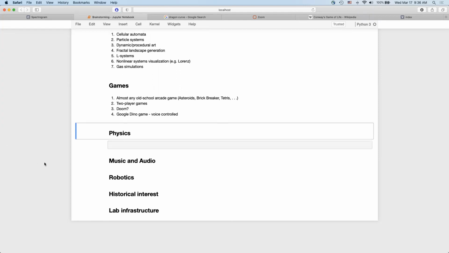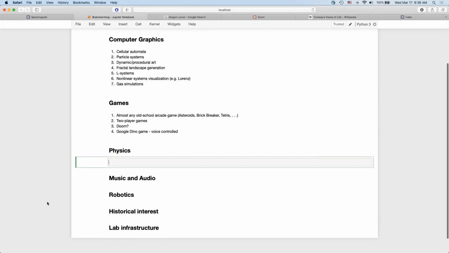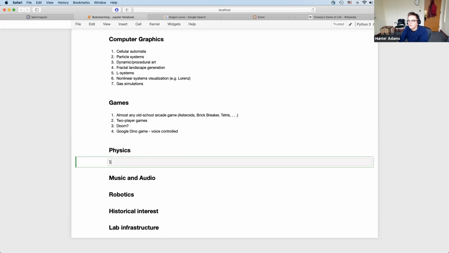Okay. So with respect to physics, we've talked about some of these, so I'm just going to put some of the stuff that might loosely fit into this category that we've already discussed here as well. So we could do gas simulations, we've sort of discussed. Maybe that's the only thing that approximately fits in this category so far.